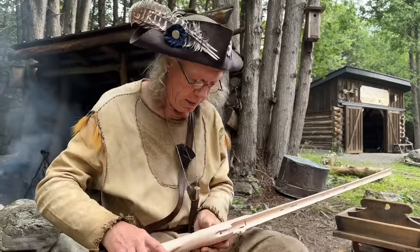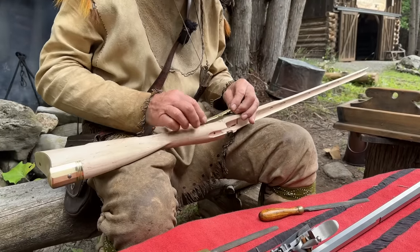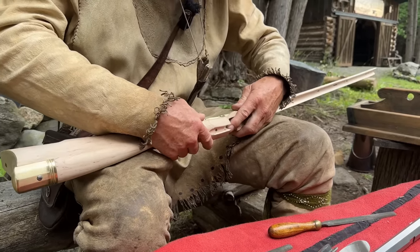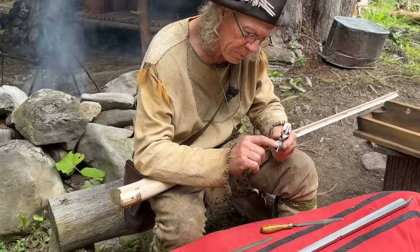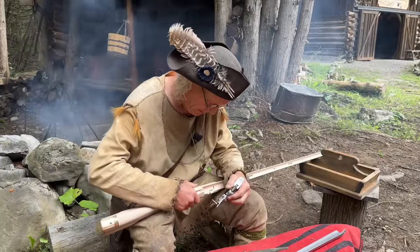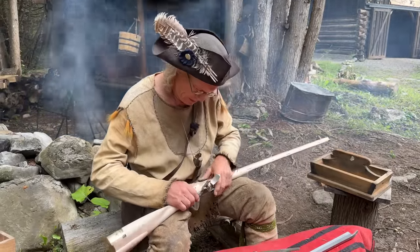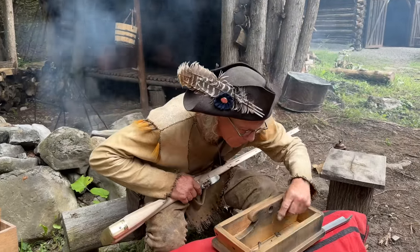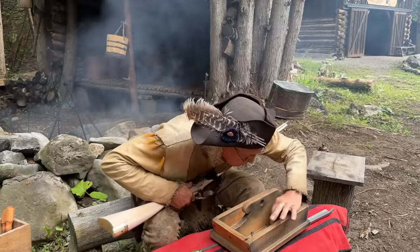Okay, side plate and lock. Remarkable fit. The other thing I did when I started this morning, I put a slight bevel, just a few degrees, in the back side of all of the metal pieces. And that ensures that you don't get any binding and everything lines up. And that should work. Two screws, side plate bolts.